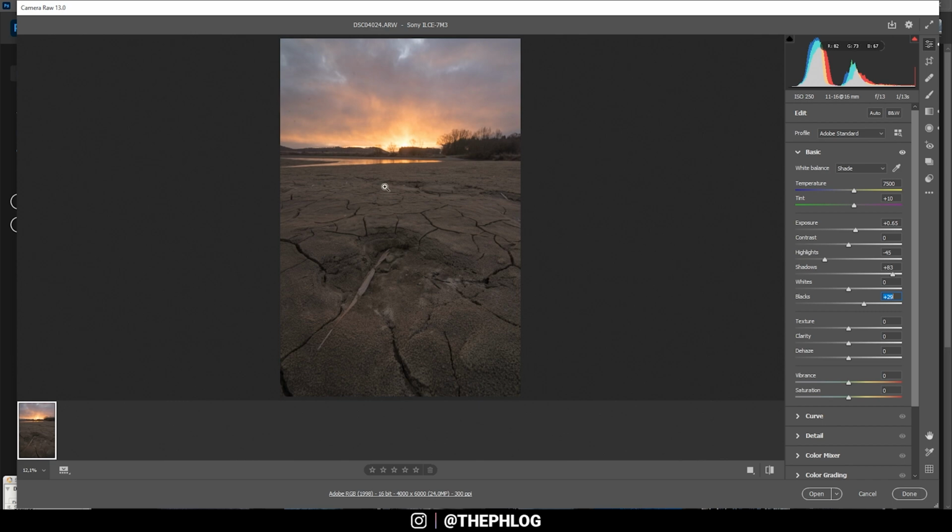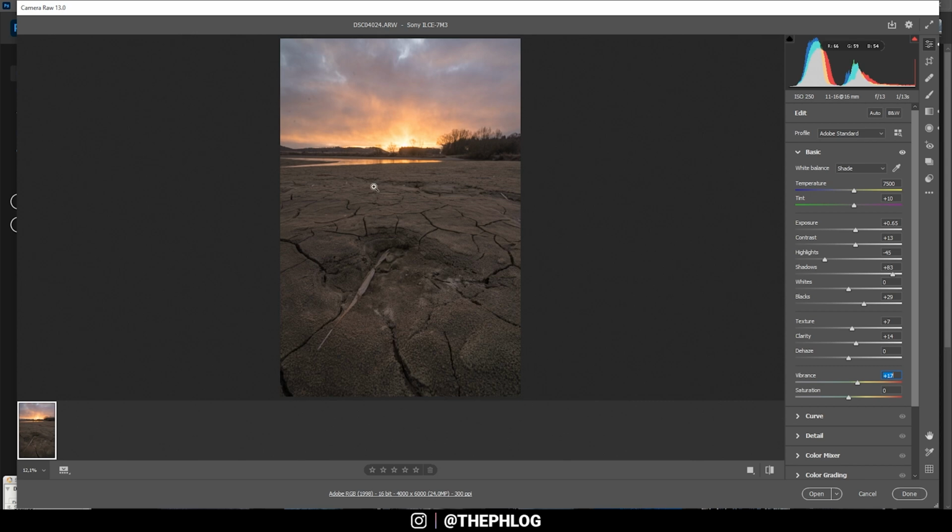This looks already much better, but there is some contrast missing, so let's just introduce some contrast. We can further boost this by increasing the clarity, which will also help get some more detail in this image. And for some extra sharpness, let's increase the texture. And finally, I want to have a nicely saturated image, so I'm also increasing the vibrance. Alright, that's it for the base adjustments.